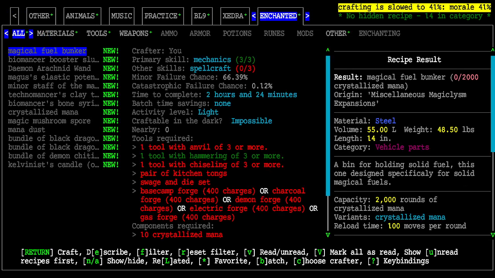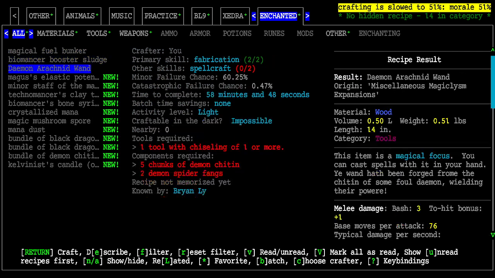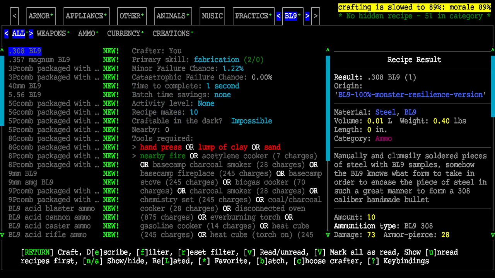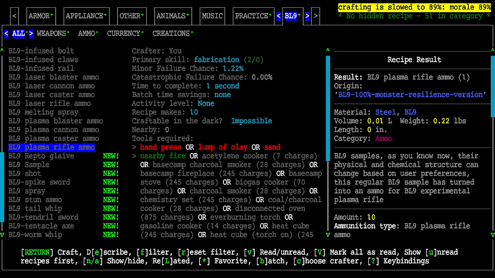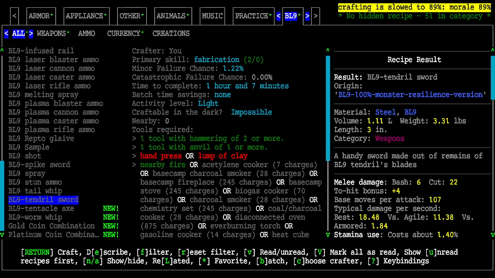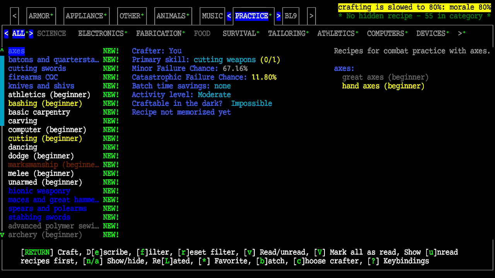Is there anything I can practice? We need to get practicing done, too. Oh, look, there's enchanted crafts? Oh. What were these all added by? Magiclysm. There's Xedra crafts for dream crafting. There's BL9 crafts. Oh. Wow, neat stuff. Reptoglaive. Strong and durable glaive made out of the remains of repto claws. A BL9 Tendra sword. Ooh, we're gonna have to get into this. Huh. Okay.